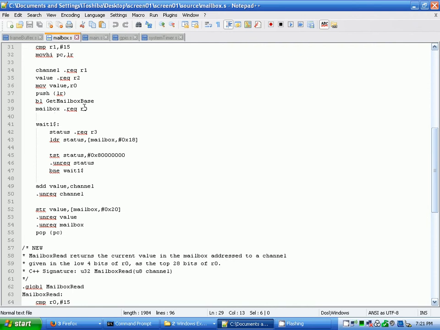And then we wait, and then the status comes up with register 3. We load the mailbox status with 0x18, and then we test the status if it's 0x8000. Wait, this address status, I mean. And then we BNE wait, and then we add the value to the channel, the mailbox value, and then we pop the PC, the program counter, at the end.